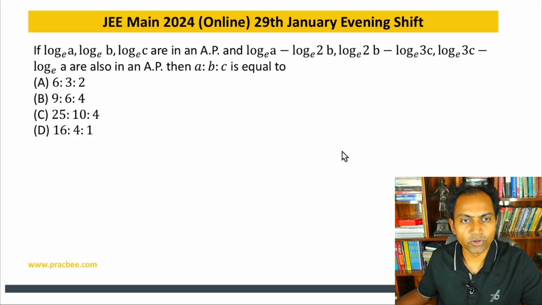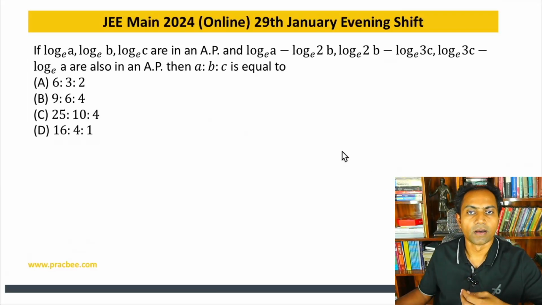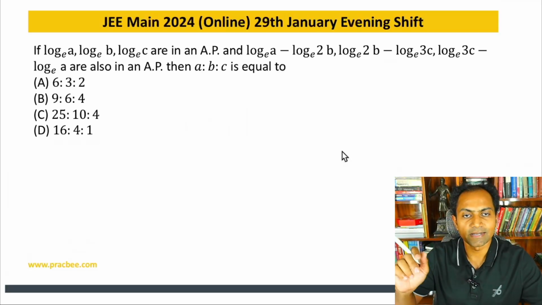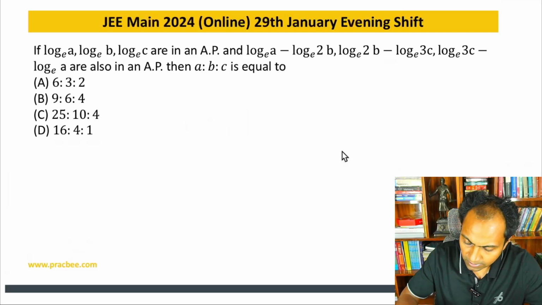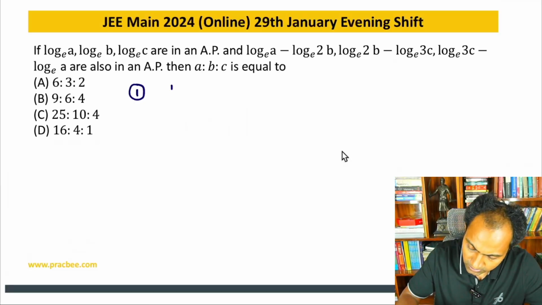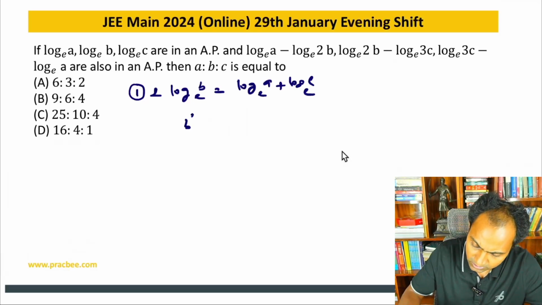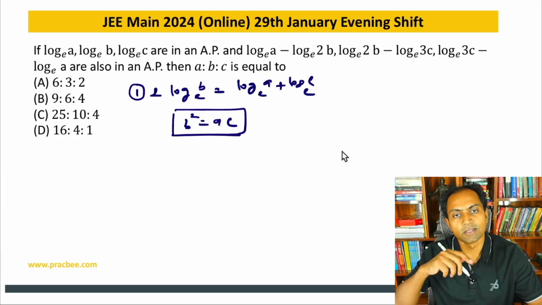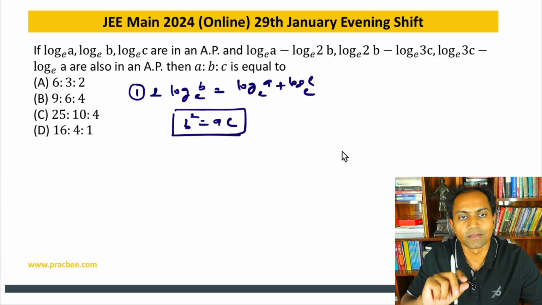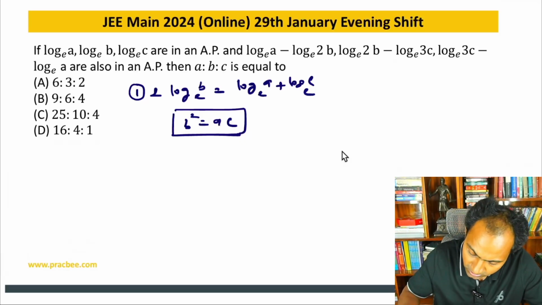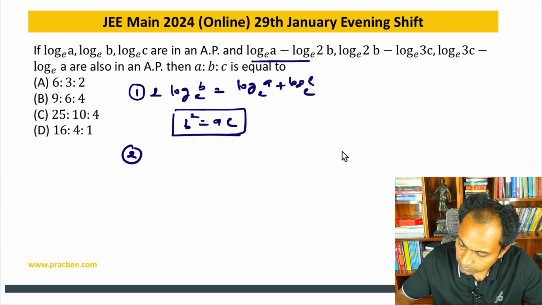If I look at this next 2024 question, it talks about a series that is given in the form of log. See, now this is interesting. In the first part, what you can observe is if you have log of a, log b, log c are in arithmetic progression, 2 times log of b to the base e will be equal to log of a to the base e plus log of c to the base e. So important thing that we'll notice here is this will reduce itself into nothing but GP. So if the numbers in log are in arithmetic progression, then the numbers inside would be in GP. This is an important idea because this concept is again used in second part of the question.